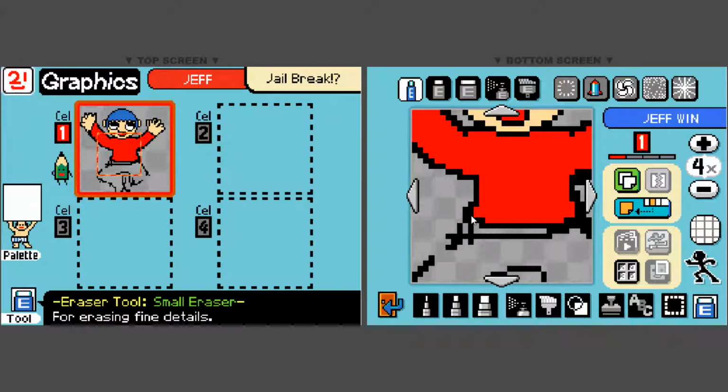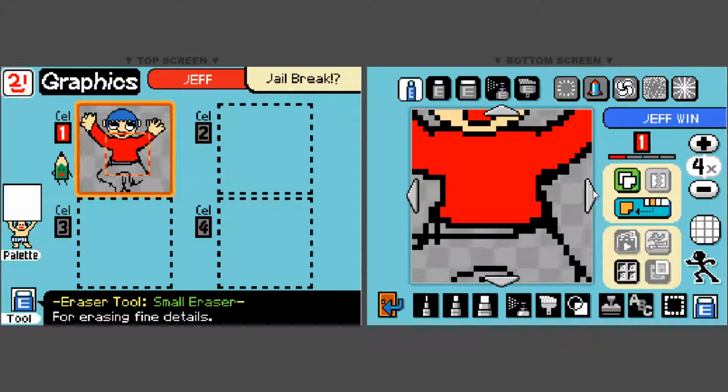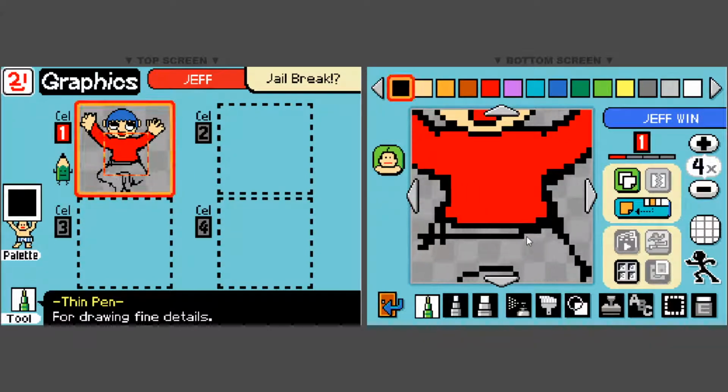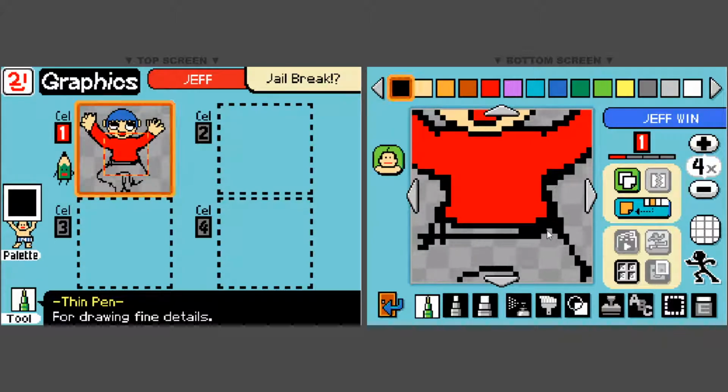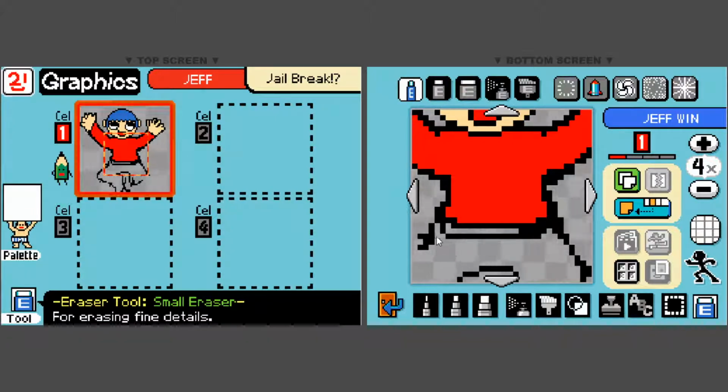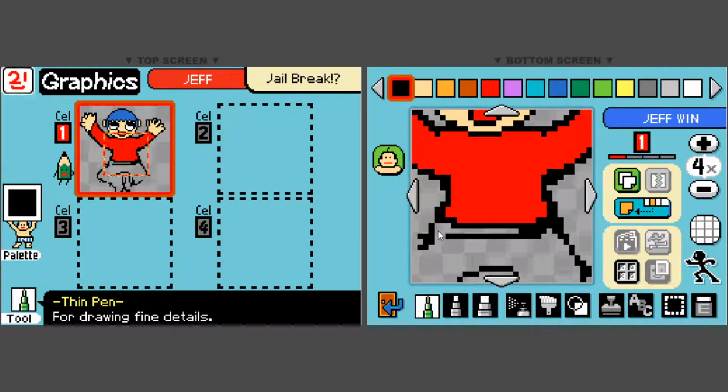Doesn't the other sprite of Jeff just have stubby hands? Good question. Most likely he does. Yeah. I have no defense.